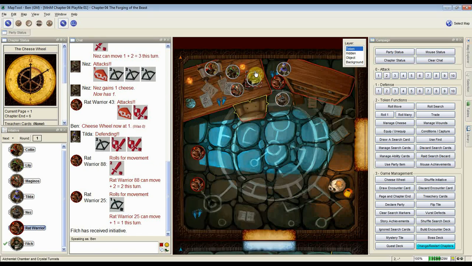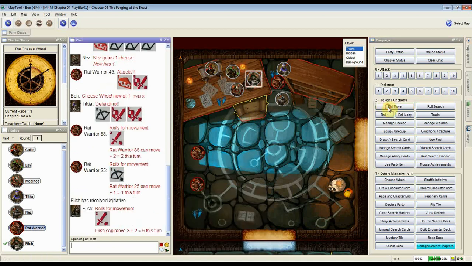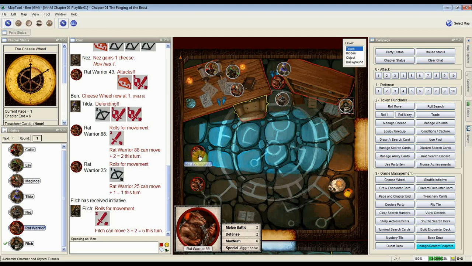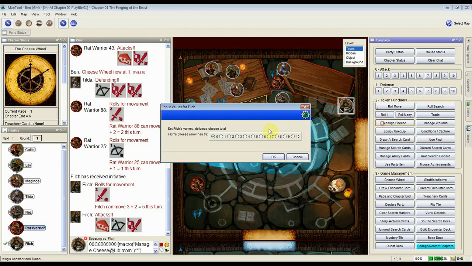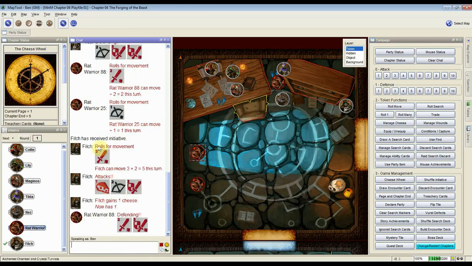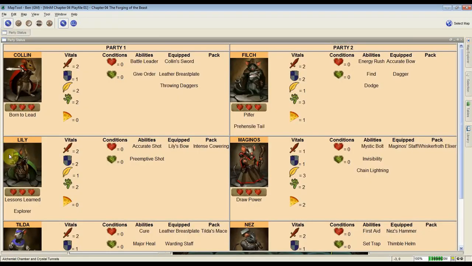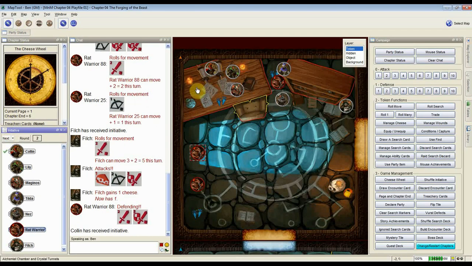Actually, I think I'm going to have everybody scurry over this way to again keep our distance. So he's going to see how far he can move. And we'll say 1, 2, 3, 4. And then he's going to fire at that guy. He's rolling for bows. He got 1 cheese. And he got 1 hit. We'll see what happens with this guy. He did block it, unfortunately. And that'll be Filch's turn.